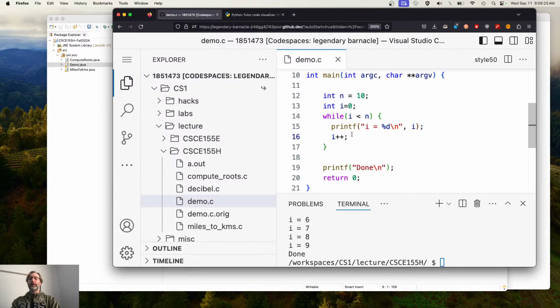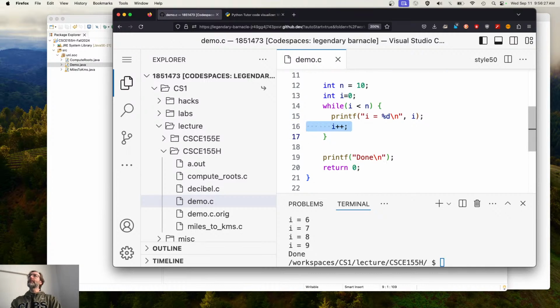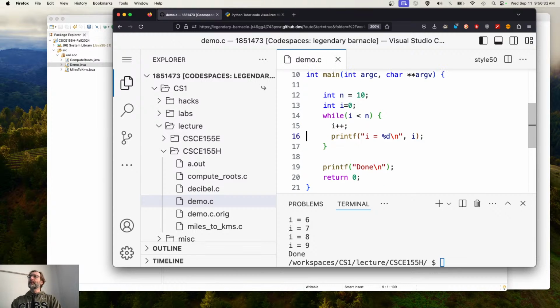But the thing about a while loop is that it's a little bit more flexible. You didn't have to put that at the end of the loop. You could have put it at the top of the loop. How is that going to change the behavior, though? i is 0. 0 is less than 10, so it'll execute. Now what is it? It's 0 before, now what is it? 1. And so what gets printed first? 1. 2, 3, 4, 5, 6, 7, 8, 9. 9 gets printed, I believe.